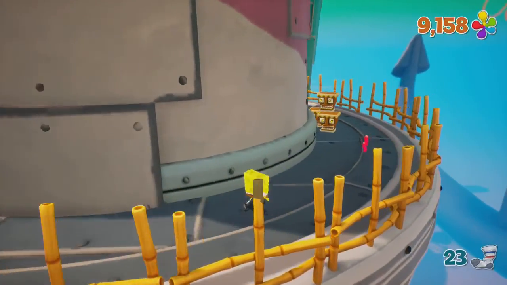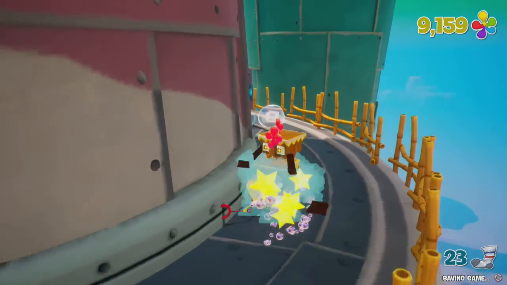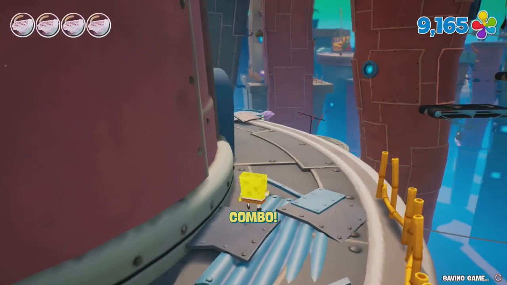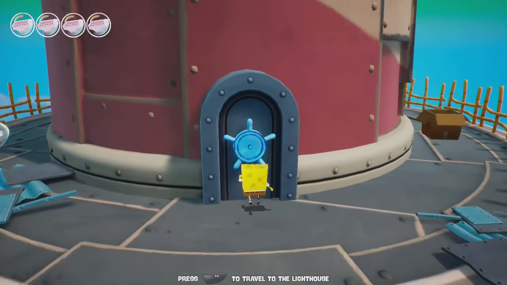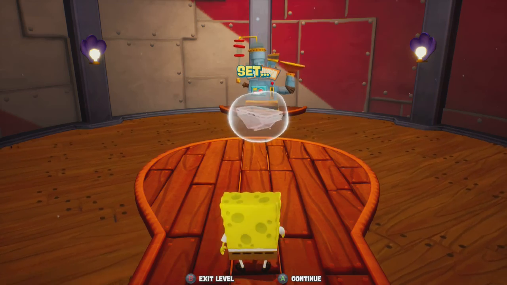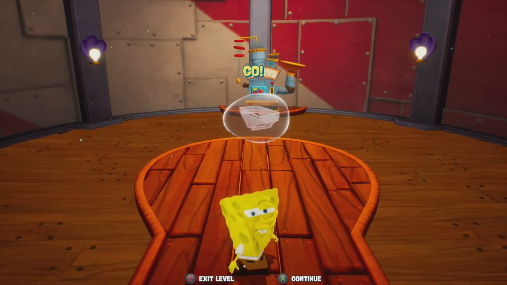There's another sock. Sock number 8. No, wait, that would be number 7. Right, number 7? Yeah, number 7. Whoops, I can't count. Now let's go inside the lighthouse. Because guess what? Robots, are ya ready, kids? Set, go!